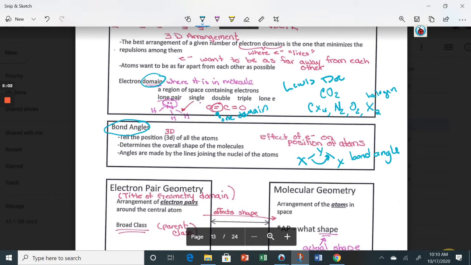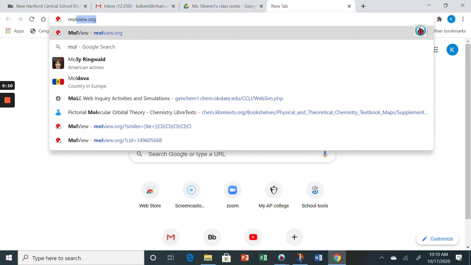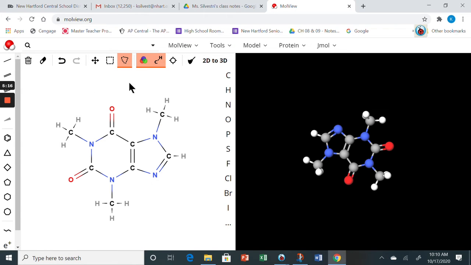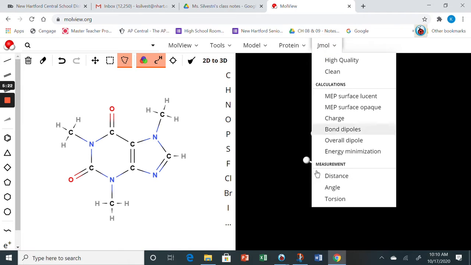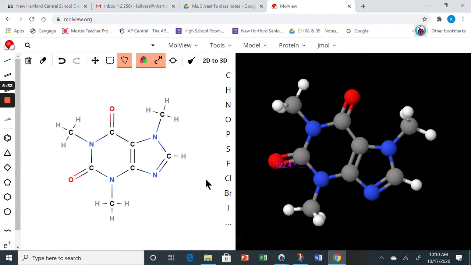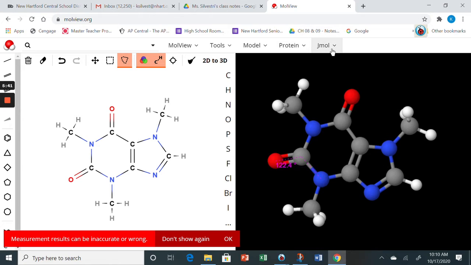Oh, I forgot to get that open for you. Hold on for a second, because we're going to go and use it. Right, when we were doing molecule view, this is talking about bond angles. So if I wanted a bond angle between here, and I know it tells me where I can get the angle, I could say I want the angle between here to here to here, and it tells you it's 122.4 degrees. Okay, so that is one of the things that you can do. And I'm going to take off the angle. Should be out of that, right? Yeah.